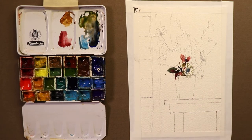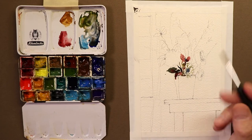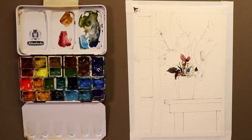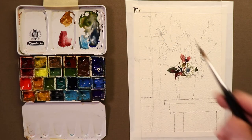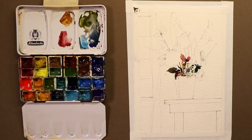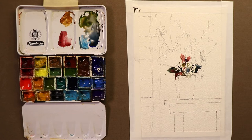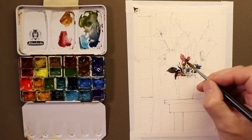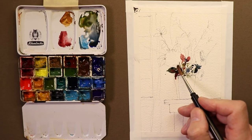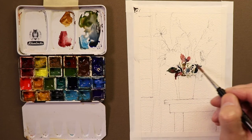It helps to kind of keep things a little more organized when you're painting, in your thought processes and the mixing of your colors. And then it also helps if you want to take a break and then come back a day or two later. I think it's easier to start back up working on a painting if you're kind of keeping everything close with your work and your painting.